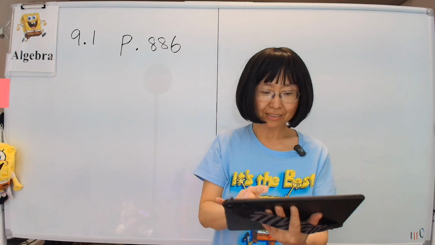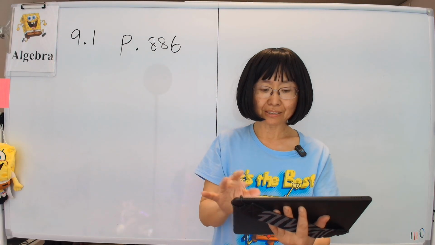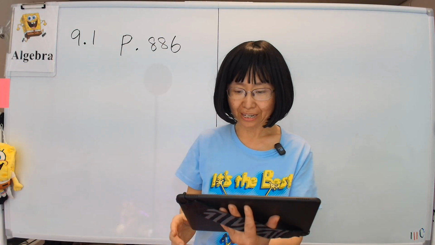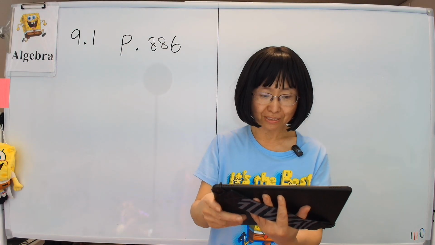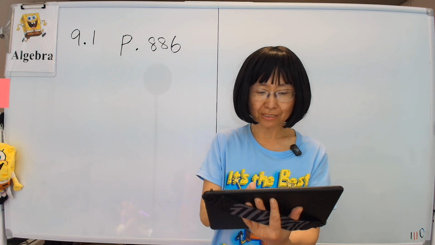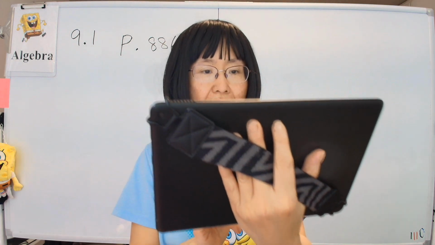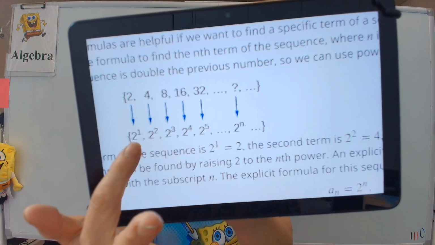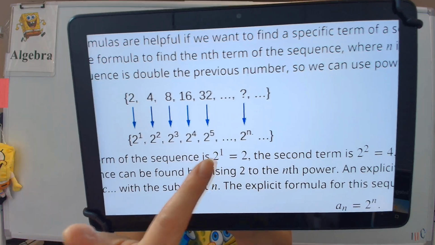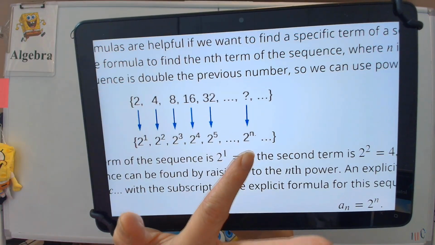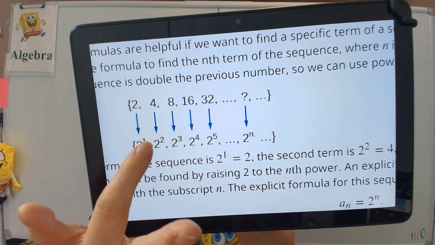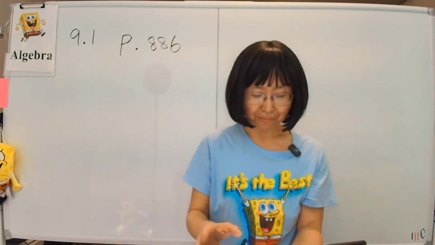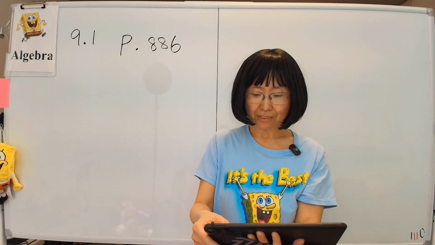This is a sequence. Now, you can see that each time the number doubles itself, okay? And each number is called a term, which is fine. And as a whole, this sequence has a particular pattern, as you see a little later on the page, where it says 2 is actually 2 to the power 1, 4 is 2 to the power 2, and 32 is 2 to the power 5. Eventually, each term, this is the first and the second and third, this is the nth term. And that is how your sequence can be written.